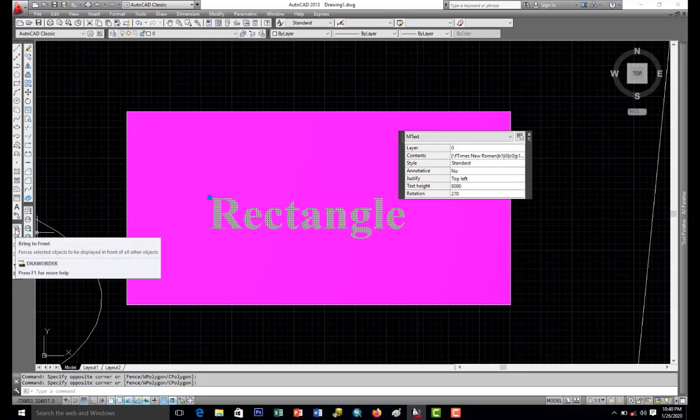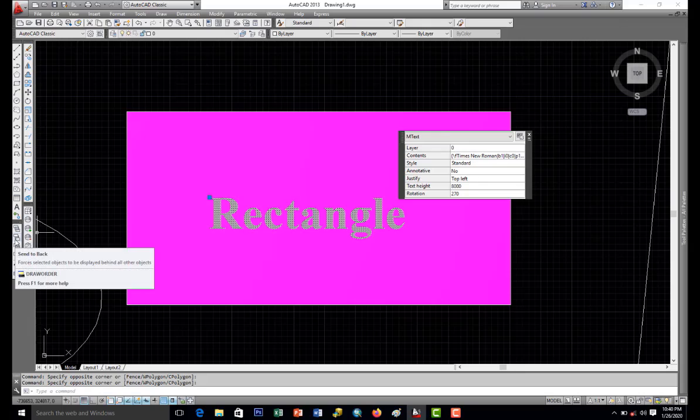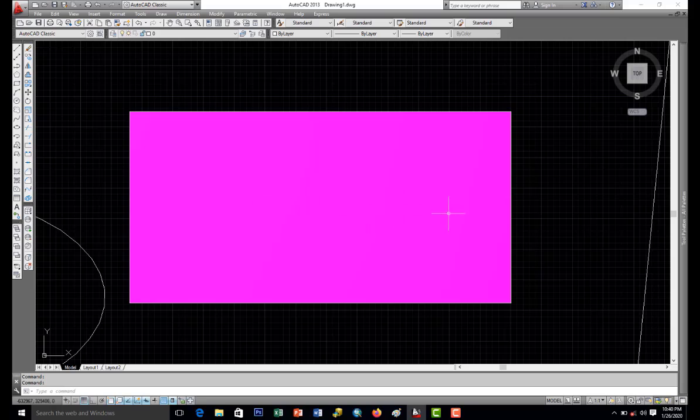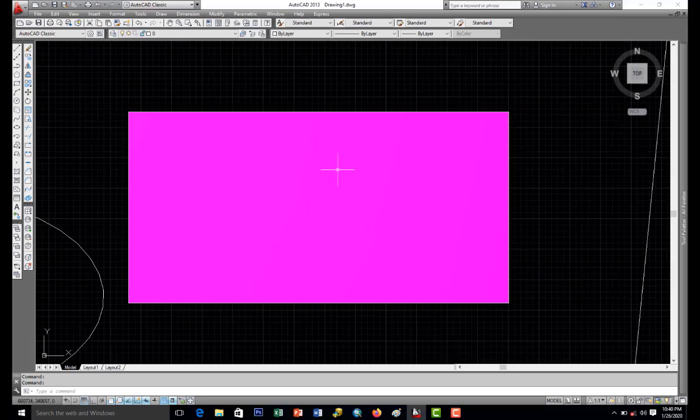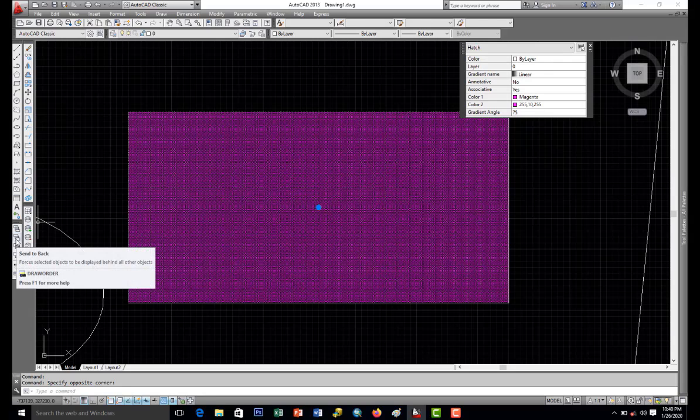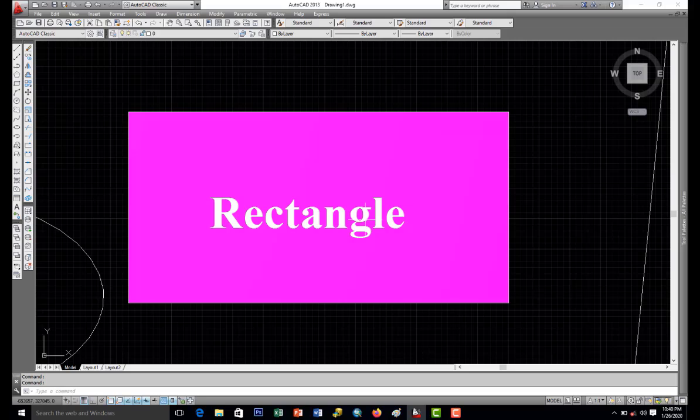Now you can see here, bring to the front. You can see send to the back. Let me click on send to the back. You can see it has gone behind the color. So for you to ensure that the rectangle we wrote earlier shows, click on the color, then click on the object that covers the thing you want to show out. Then you can also send it to the back, and it will go behind this rectangle.